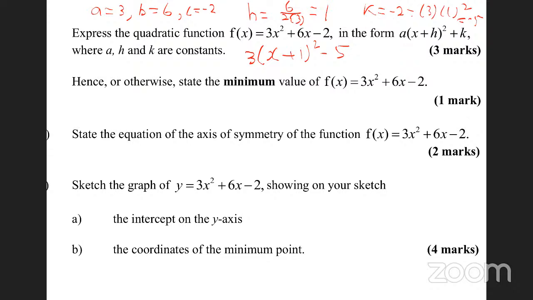That wouldn't be. Remember, it's -2 minus 3 times 1 squared. 1 squared is 1. 1 times 3 is 3. So -2 minus 3 is -5. Right? 1 squared is 1, 1 times 3 is 3 still, so it will be -2 minus 3. Remember, you cannot square the A.